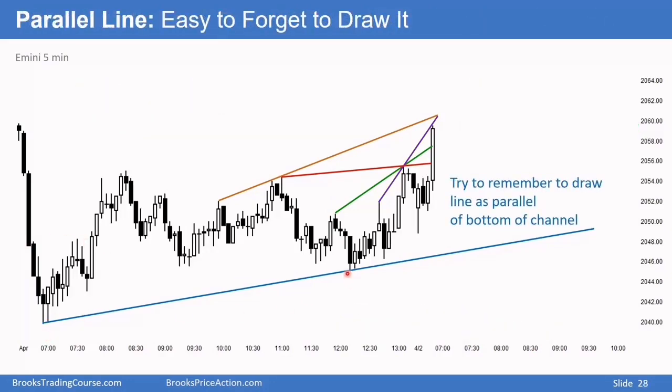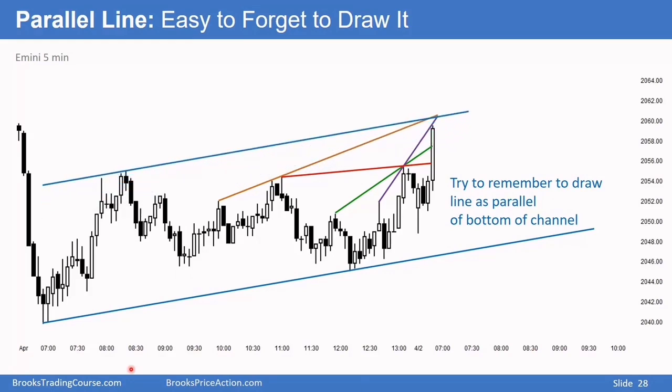Clearly an important bull trend line, and I'm always thinking, okay, if the market falls below this line, maybe the bull trend has ended, especially if it falls below this major higher low. A strong breakout to a new high. This is clearly a major higher low. Because it's major and I can draw a line, I'm always going to draw a parallel and connect it to the highest point in between to create a parallel to see if in fact this is the bottom of the channel and that parallel is the top of the channel.